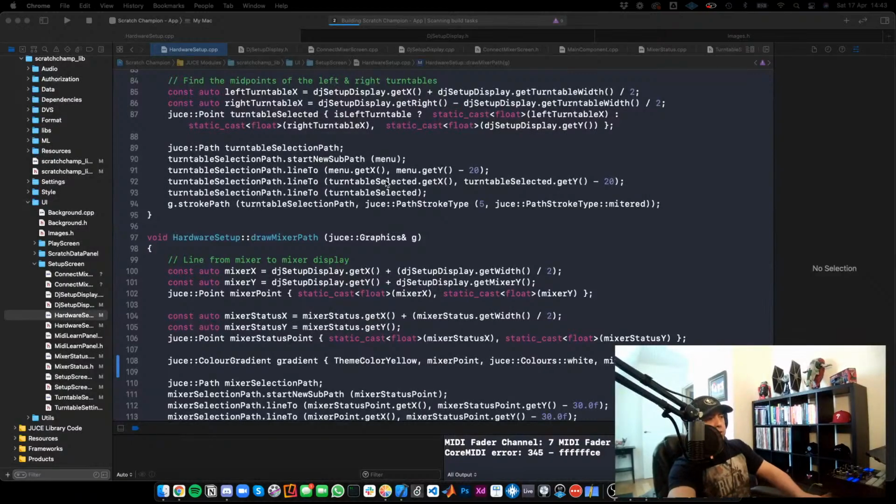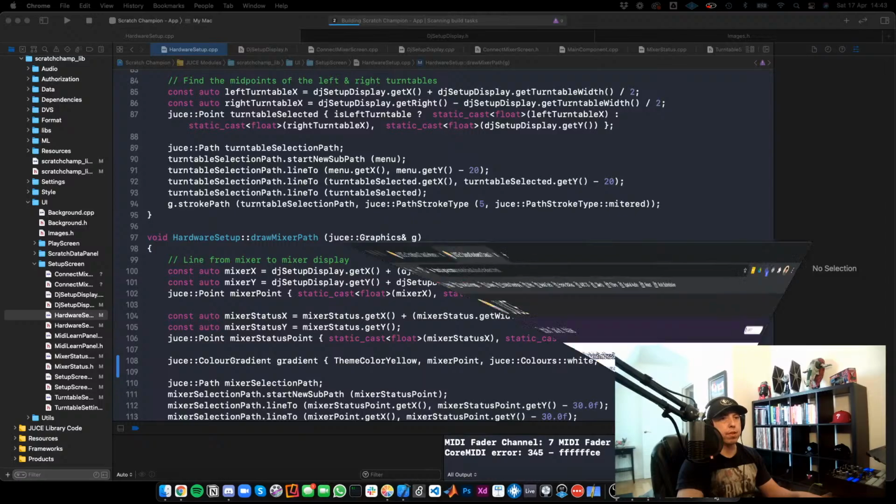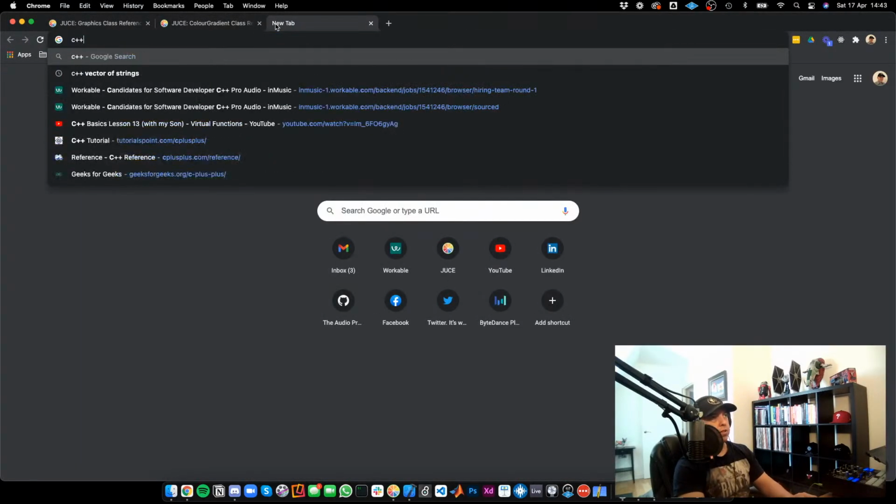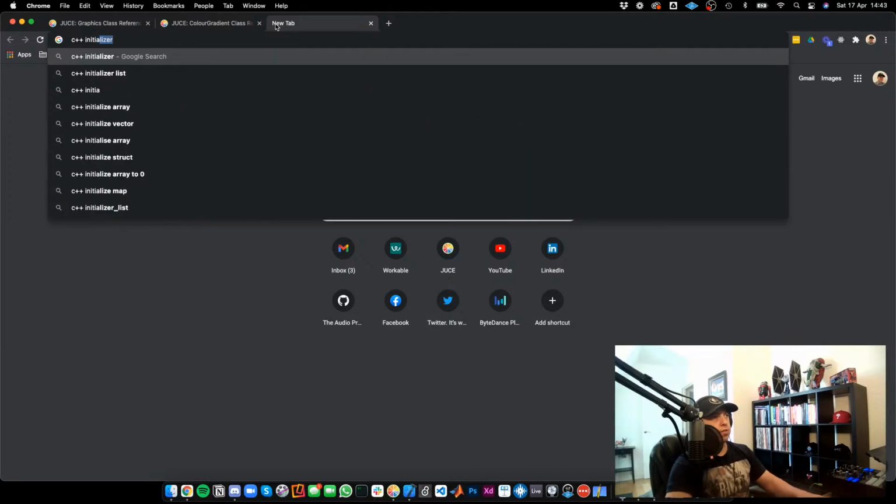So I'm curious to see what this is going to actually look like. Yeah, so did you not understand what that means? Let's have a look. C++ initializer list.